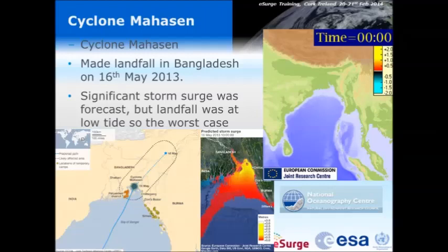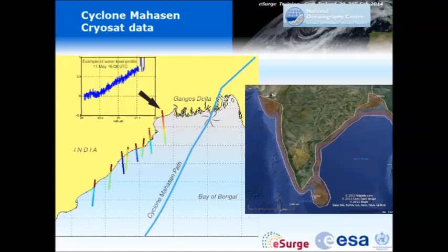But you can see where the storm made landfall in this region here. And when we go to our altimetry tracks, these are the tracks that we got, but we didn't get them at exactly the right place, and we didn't get them at exactly the right date. But what you can see here is some signal in this track here, and not much in these ones. Okay, but that's fine, that's the kind of sampling that you get.